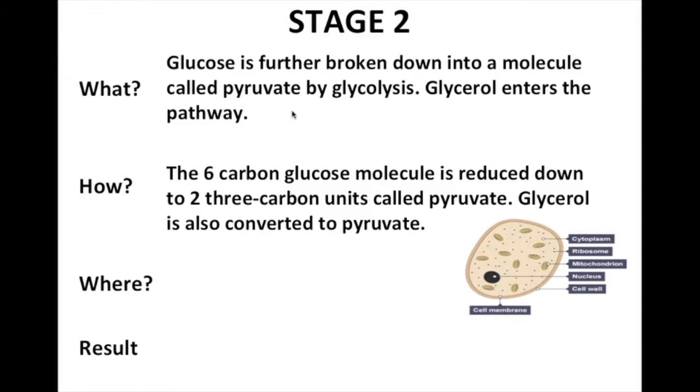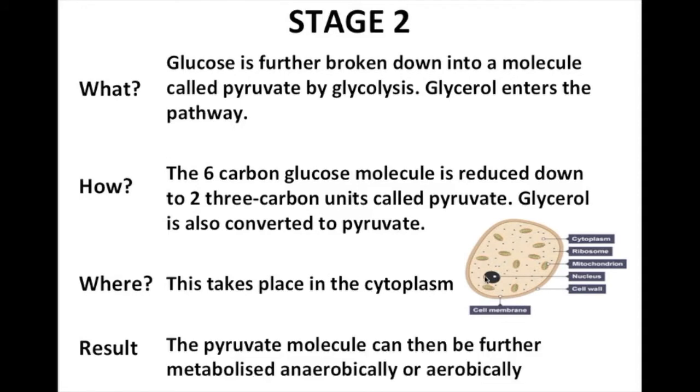So if you think back to the equation of life that we looked at at the start, the equation said C6. The 6 refers to how many units there are of something. So we've got 6 carbons in our glucose molecule. Essentially we're going to divide that in half, and what we end up with is something called pyruvate. And then the glycerol that comes from our fat is also converted to pyruvate. And this happens in the cytoplasm, or it's sometimes called the cytosol, which is like this sort of watery area that you have in your cell.